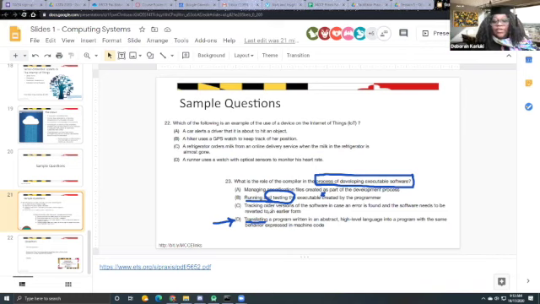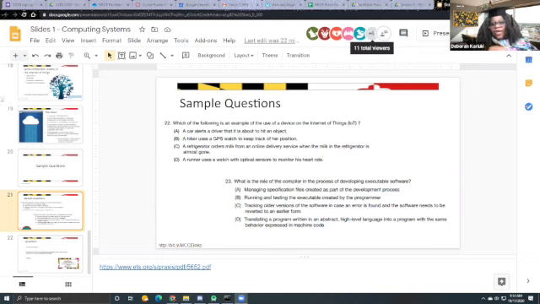Also just know when you're being asked for one answer or when you're asked for more than one. But even if they had said two, the B still would not be a process of developing executable software. So the language, the vocabulary, almost all these questions, it's the vocabulary. So as you go through your practice questions, look at what the words mean and the choices, because that's what it comes down to.